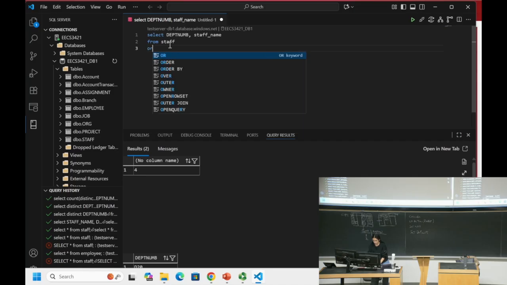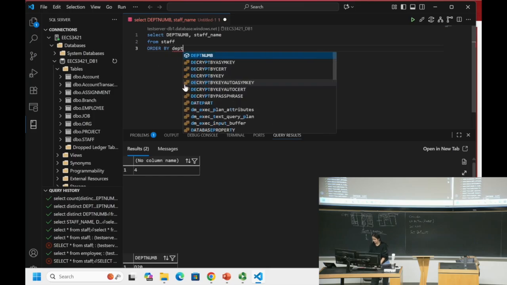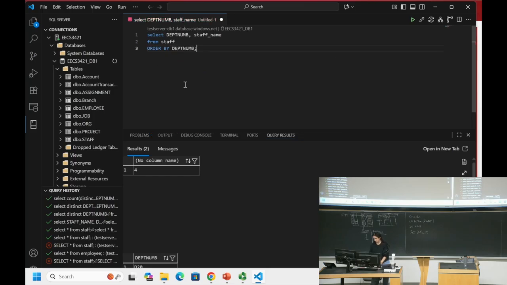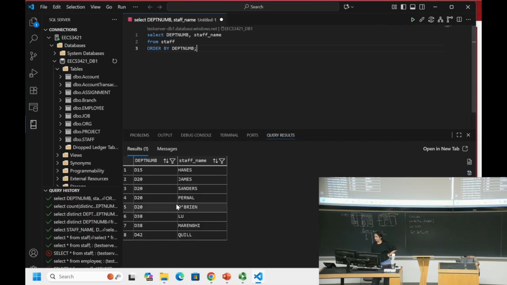And then I want to sort the result by, let's say, order by department number, and let's say I don't mention anything else. Then what do you expect the result to look like if I just order by department number and select these two columns? So let's see. You get these two columns because we only selected these two columns, right? And then order by department number in ascending order, which means it starts from B15 to TP42, because 15 comes before 42, so that is the ascending order.